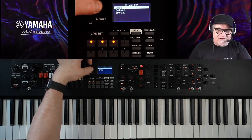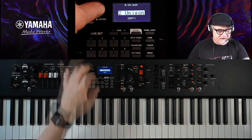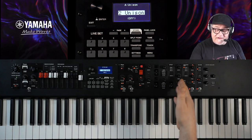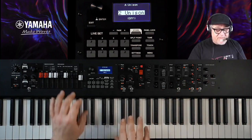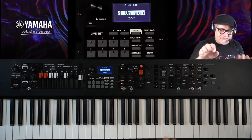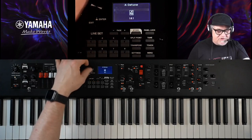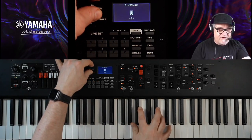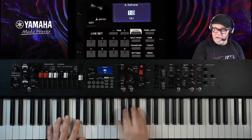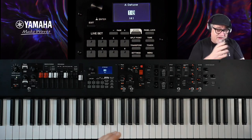One of them is just this thing called FM Unison. So I'm going to turn it on first. Do you hear it sort of chorusing there? There's no effect on this, by the way, except a little reverb. So what the FM Unison does is it detunes the operators a little bit, and then you have another setting in here that's detune, right? So I can increase the amount of detune. So it adds this chorusing quality just using the detuning of the operators.